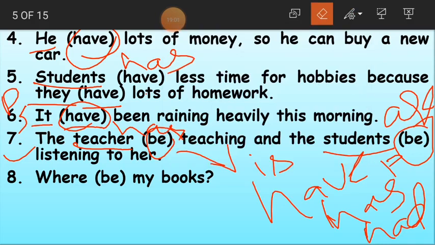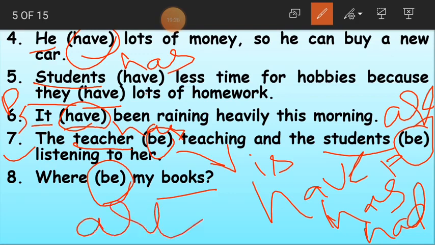Yes, it is a plural form. Why? Because more than one. So, when this is in plural form, then what should be the verb form? Be verb form here. Any guesses, children? Whatever may be the answer, you can just write down the word there in the live chat. Yes, it is are. Where are my books? Clear?